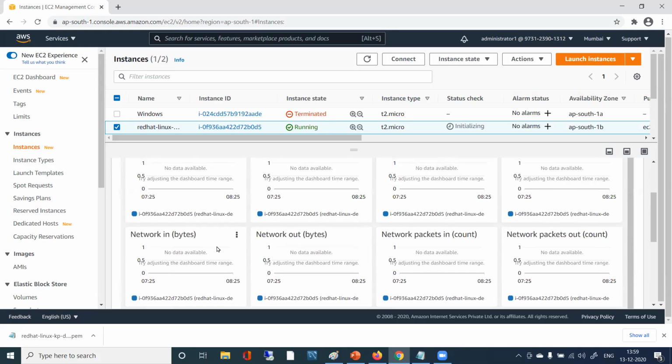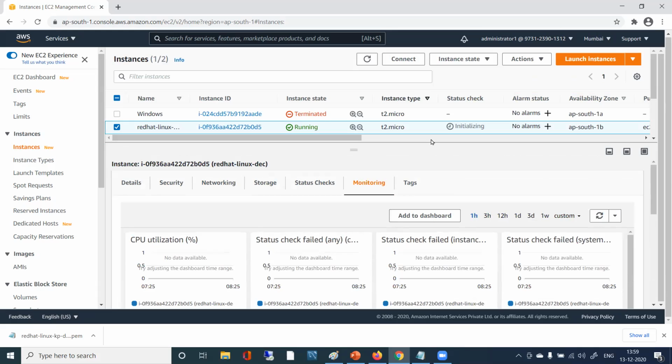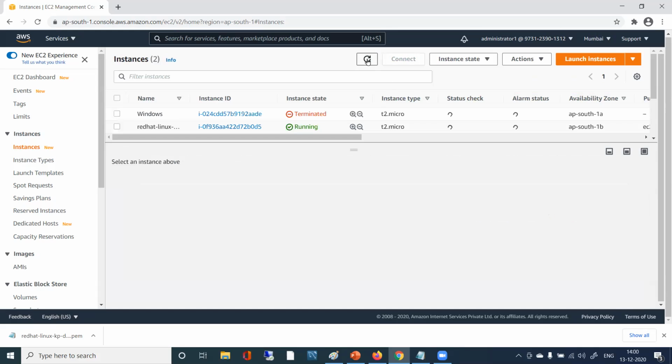See the percentage utilization. Oh, status checks came 2 of 2 for you? Yeah, for me also it came. Dharma, for you also? Yeah, 2 by 2 checks done.